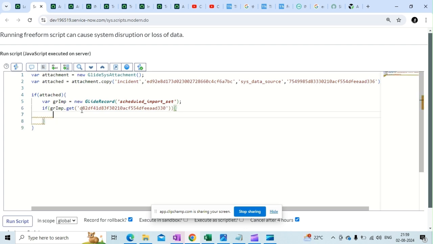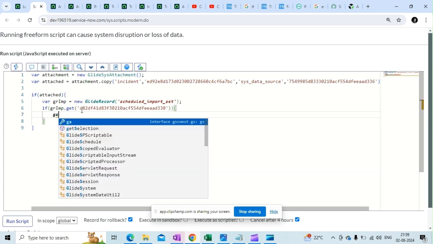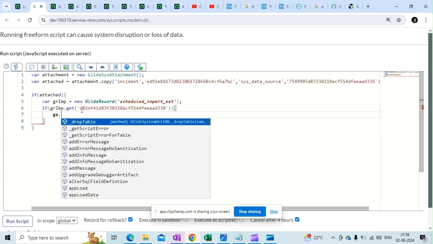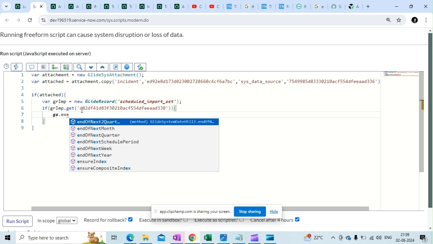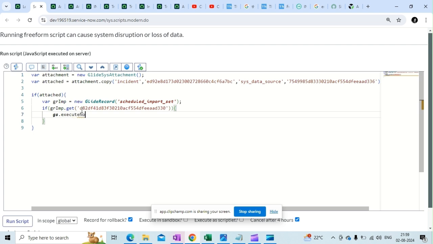How can we execute it? For the execute, as it is server side, execute now. Then we have to use that variable grimp. Okay, so now we are ready with our scripting.